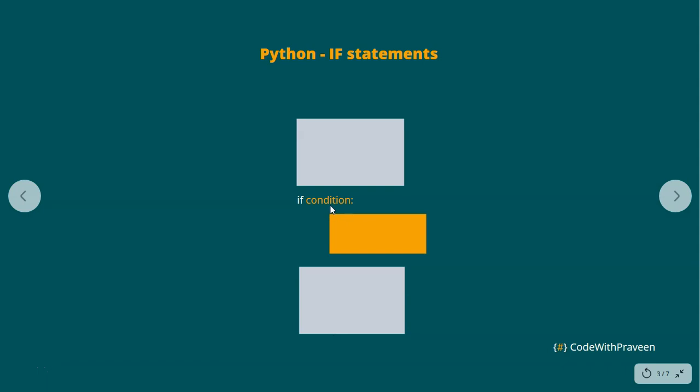Say for example, if this condition fails, what happens in that case? This entire block of code is skipped. Basically, the execution becomes something like this. This code gets executed in the block, then it comes to this condition. Since the condition fails, it directly comes to this section of the block to continue the further execution. This is a very simple block using the if statement.